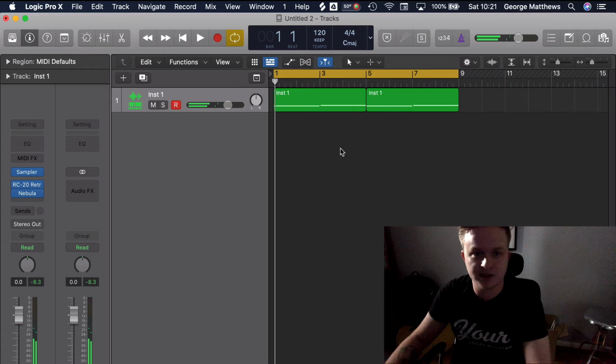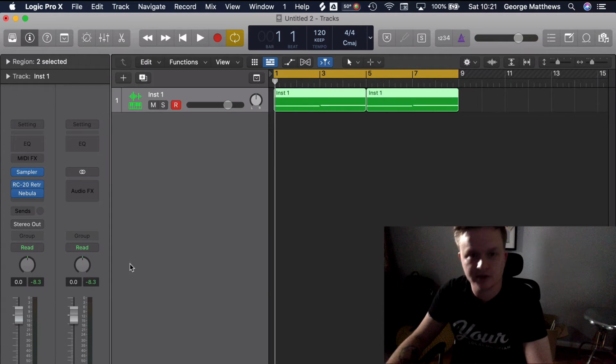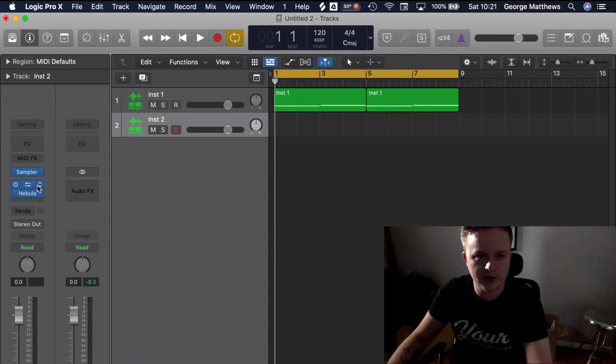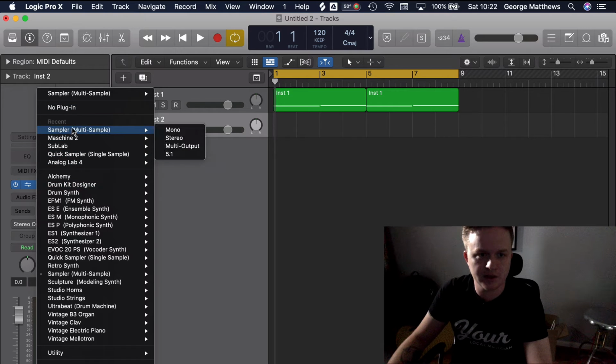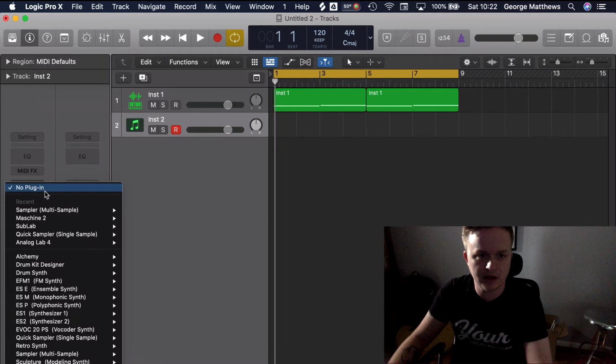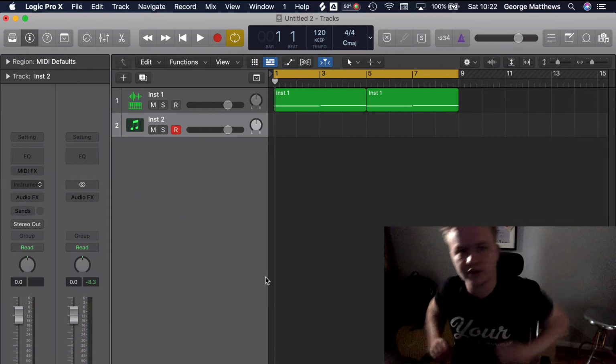Now that chord progression is just about ready to obviously have some crazy lo-fi drums right behind it. So if we're gonna double that track, I will take all the effects off first and foremost, and let's take off sampler again just so we can start again, and I'll walk you through what I've done to get this sound.